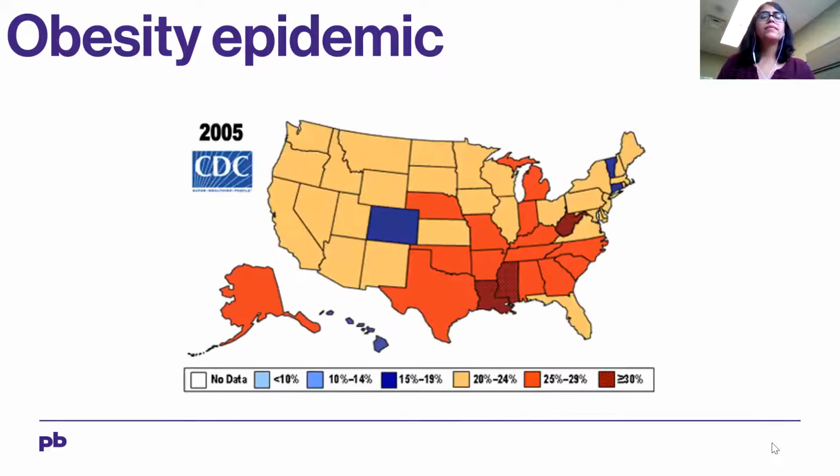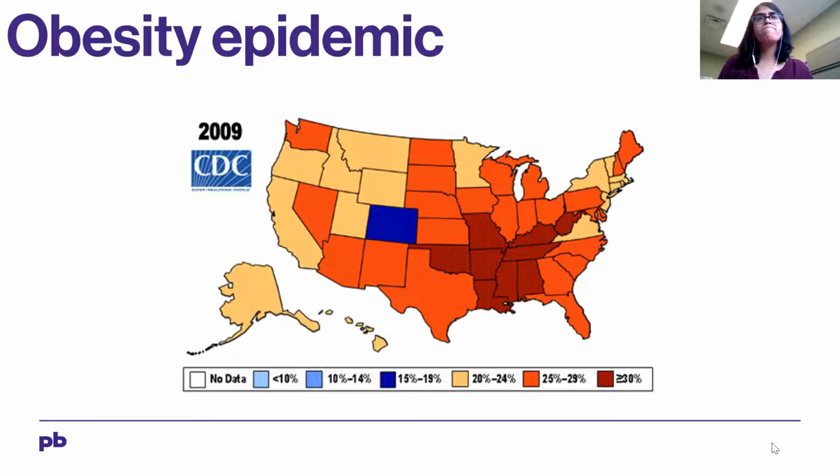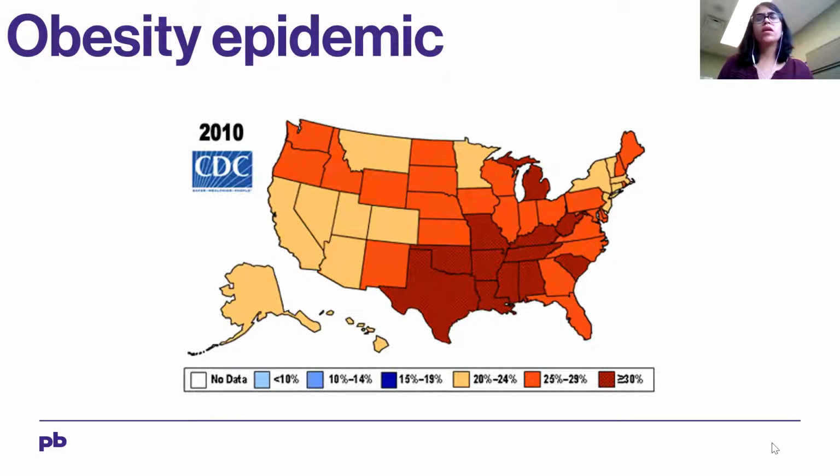Let's jump forward next. You see that the number of states which were blue have really drastically reduced, and more populous states are becoming deeper red. Going forward, 2009, there was one single state which remained blue. 1 year forward, and all the states in USA are now all shades of red.